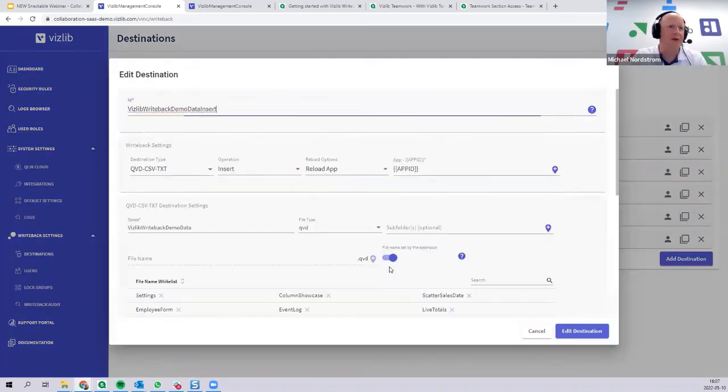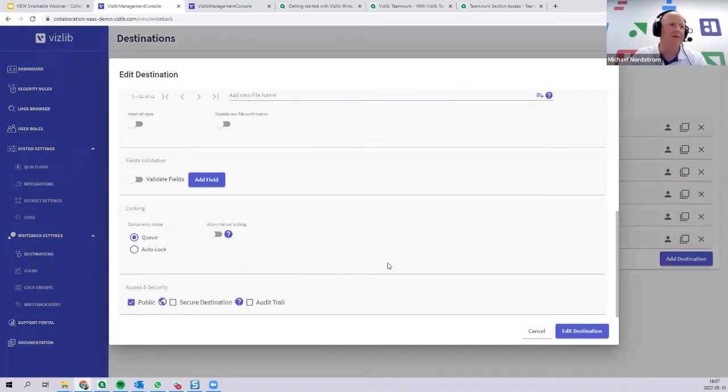There's actually one more thing around locking that we should take a look at, and that's when we do inserts. When we do inserts of data, not updates or overwrites, we have what we call a concurrency mode, which queues the different inputs. We'll take a look at a demo here on inputting data. When we input, we queue the different inputs.